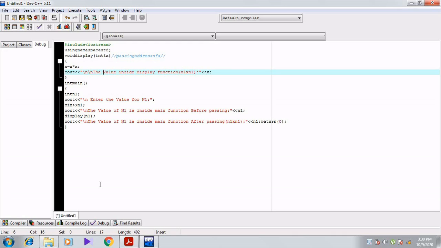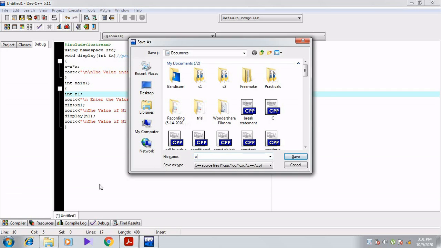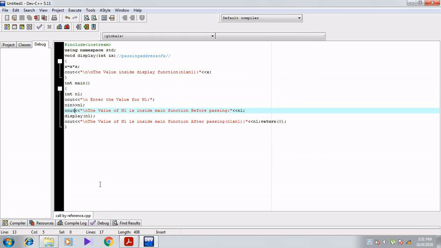Using that we can save the program. So I have left out the space in all the places, and now I am saving the program with Control plus S. The file name is saved as call by reference. Now you can see the program here.